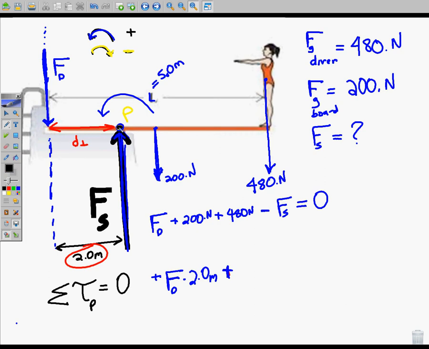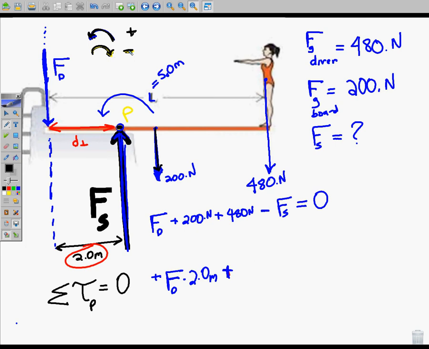So if it's going to pivot about that point, if it's pushing up or down and it's pulling down over here, the board wants to tilt that way. Isn't that positive, because down is positive? No, down's negative. Well, we're not doing up or down anymore. We're doing a torque equation. This is 200 newtons, and counterclockwise is positive, clockwise is negative.